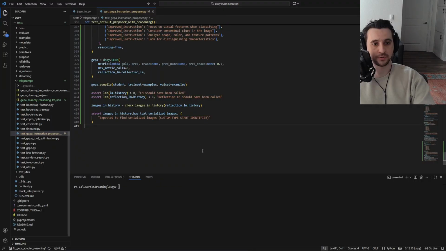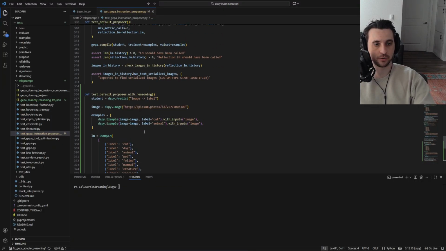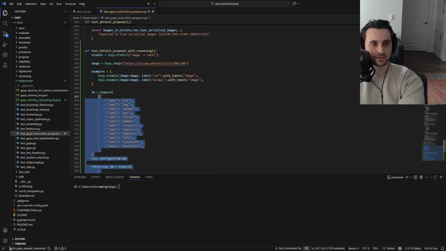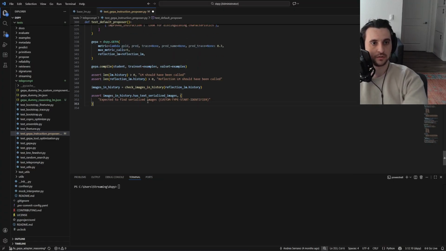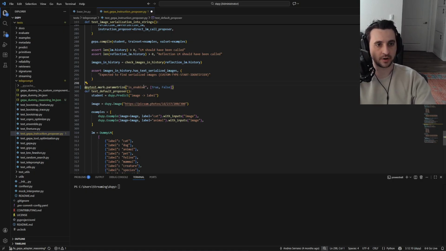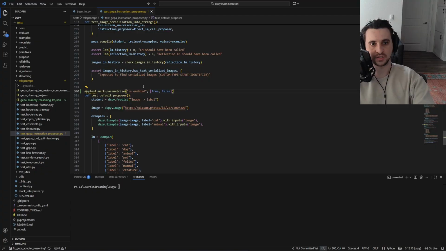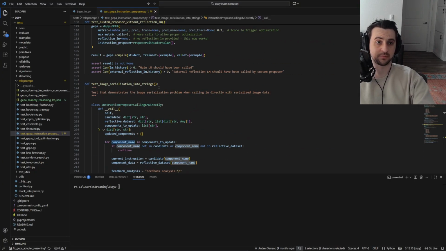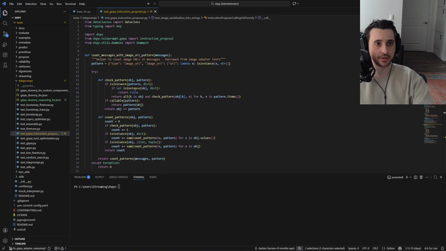So mark parameterize is enable. There we go. So we don't need all this junk. We just need one line. Okay, so we do mark parameterize reasoning. We need to import PyTest, I guess, which is fine.